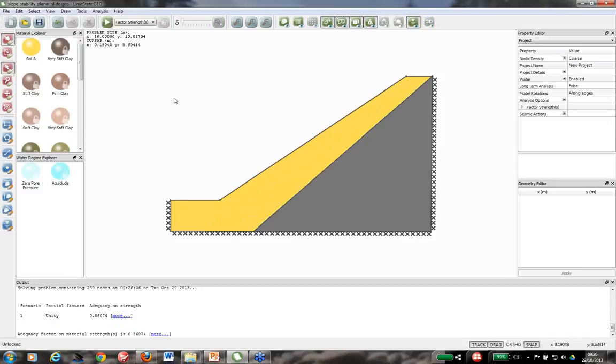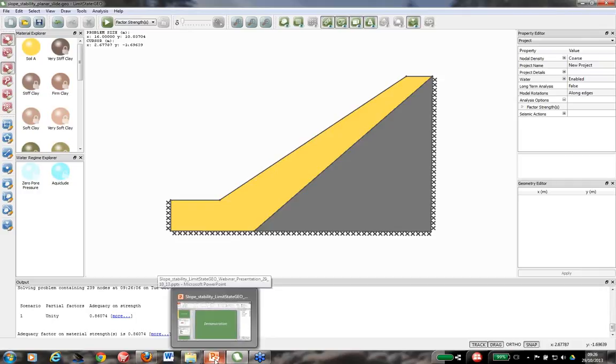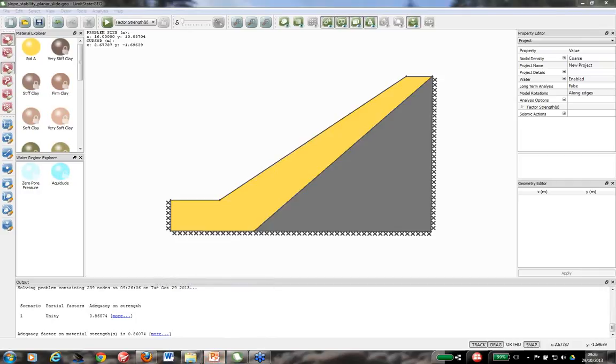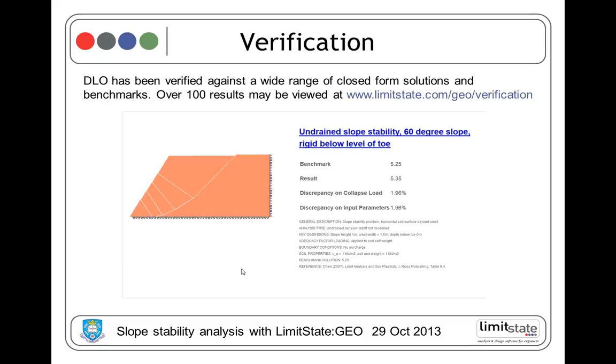So we've looked at a planar slide, we've looked at an undrained slope problem, and we've looked at a frictional problem. I'll just quickly jump back to the presentation and show you some results. Clearly you want to know how accurate this method is compared to other methods. The software has been verified against a wide range of closed-form solutions and benchmarks, and you can view over 100 results on the LimitState website.